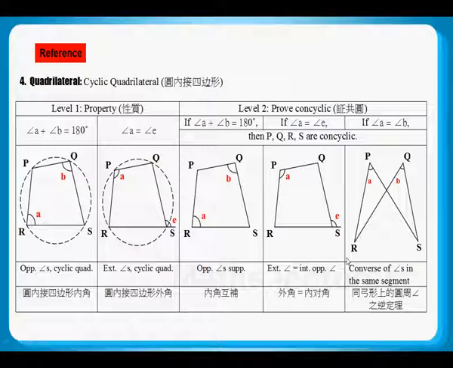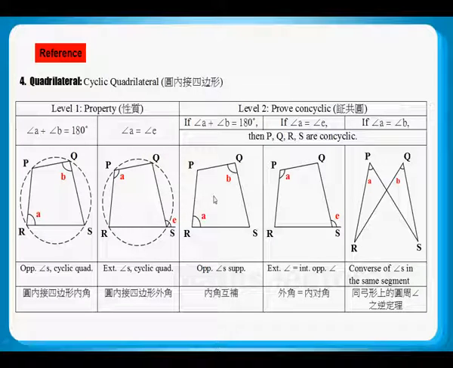With 3 lines and circle properties we will think of cyclic quadrilateral. That means we have a quadrilateral inside the circle, and each vertex is a circumference point of the circle. If we have a cyclic quadrilateral, the opposite angles add up to 180 degrees. And we also have the exterior angle of a cyclic quadrilateral, which is equal to the interior opposite angle.